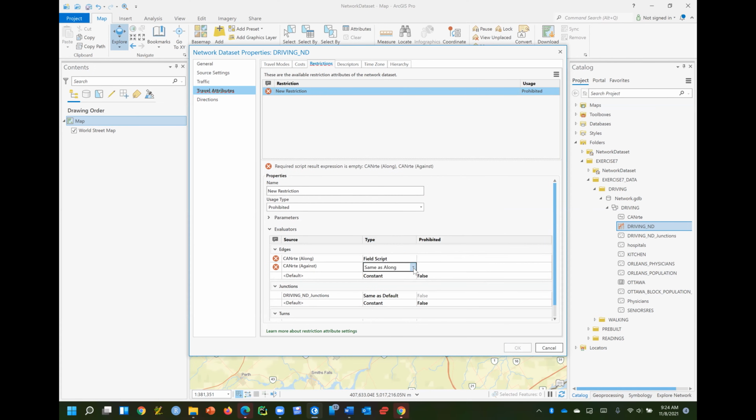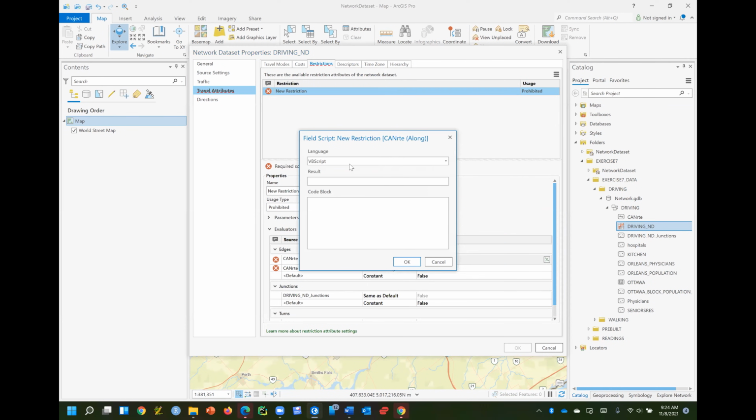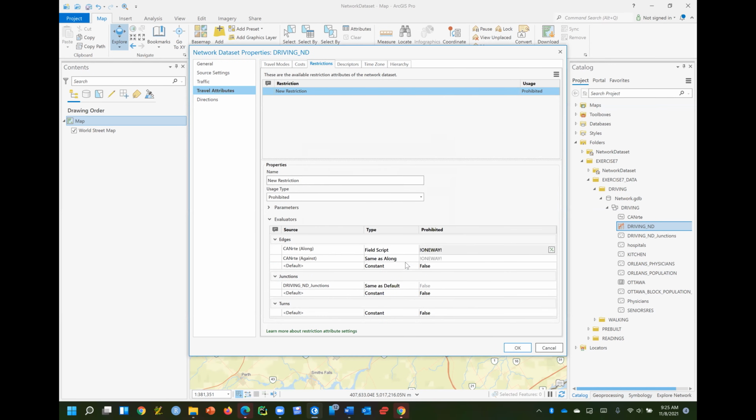And that one also, I'll just leave that, it'll take it up by itself. And then I go over here again, open that, change it to Python. The result will just be one way, like so. And I'll click OK. That'll automatically fill in the against as well. Just have that restriction in there.